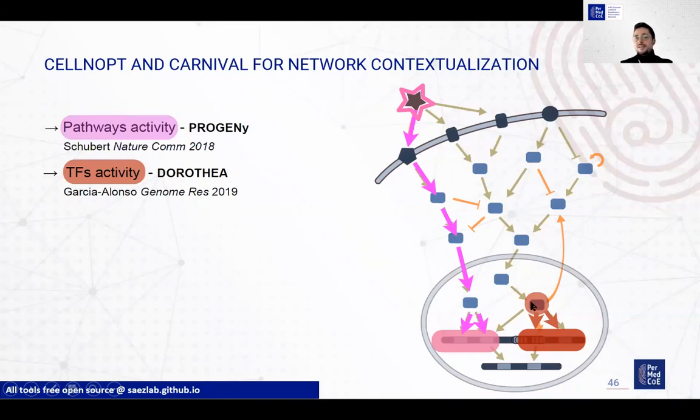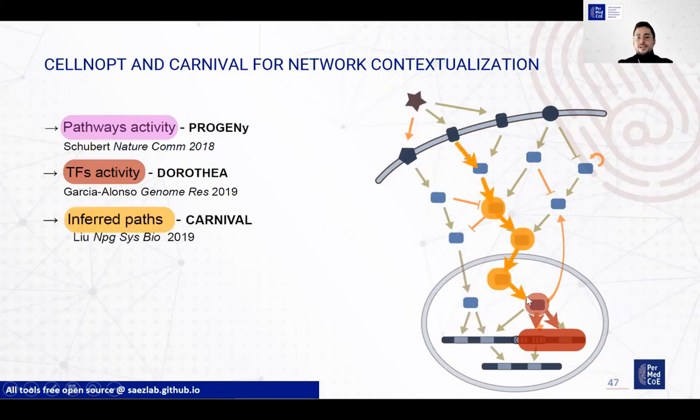What Carnival does is some sort of causal reasoning in order to infer, upstream of the observed changes, what could happen from the drug, the perturbation, to the downstream targets. So basically, recovering the whole signaling cascade of what could happen. Let's say we infer that the activity of this transcription factor is very high because its targets are highly expressed. This could mean that if we know from the prior knowledge network that some protein can activate this transcription factor, probably it's activated, right? And if this protein can at the same time be activated via another pathway, we can just go upwards trying to infer the signaling cascade that leads to the observed changes. Of course, there can be many possibilities, but what Carnival does is try to find a parsimonious model which can explain well, using this kind of reasoning, the observed changes.